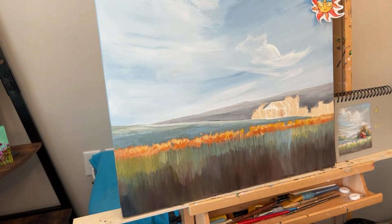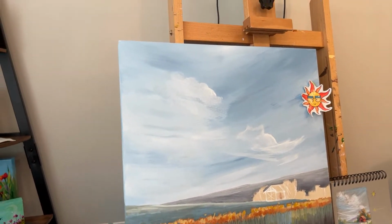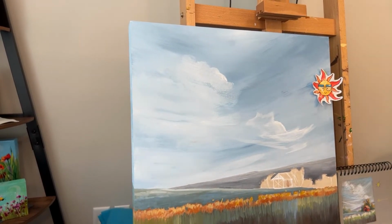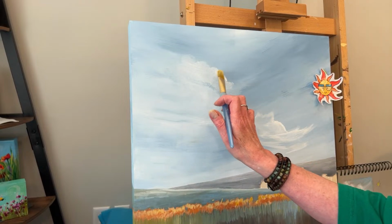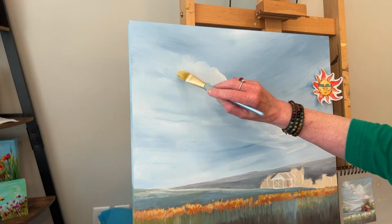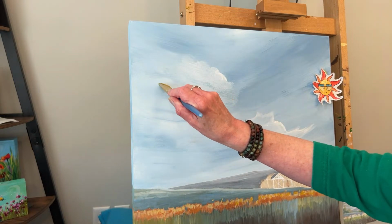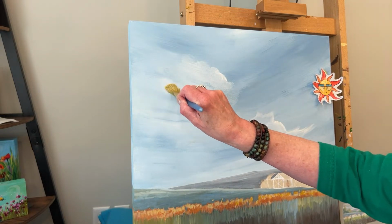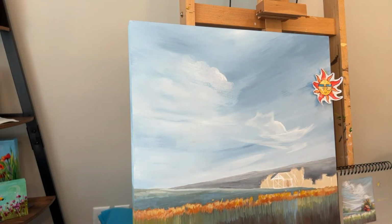That's a little. I should have moved it up. Oh, sorry. Here. I got you. Sorry, guys. Was that off camera? There. So I had very little in there. It's still wet, and I started where I wanted it light, and I just scrubbed, and then I wiped off my brush on a paper towel, and I scrubbed some more so there isn't any paint in there. And then I scrubbed even beyond where I could see it. I can see it doing a little, but I don't think it's even going to show. Maybe you can see it a little on the stream. Barely shows. Yeah, but that helps.